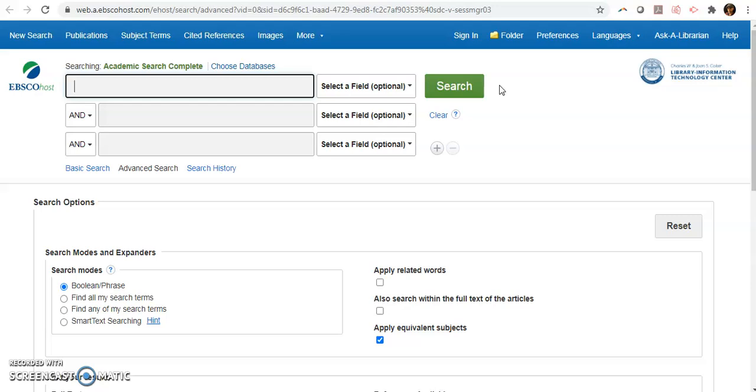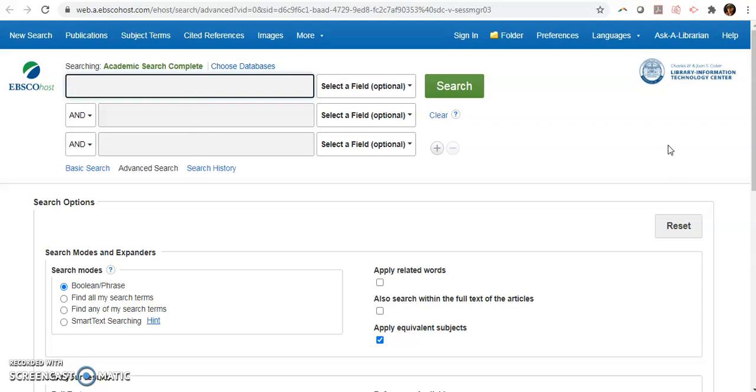This is going to be your search page. So this is going to have all the different elements for your initial search. This is the point of your search before you actually get results. This is where you're going to try to create search terms and keywords, combine them in specific ways to try to find the most relevant information that you can on your research topic. And you will be putting your search terms into one of these boxes here.